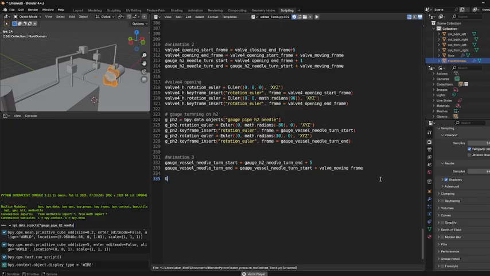Okay, now let's find some stuff. GVT equals bpy dot data dot objects gauge vessel top needle. Now the rest is just the same.